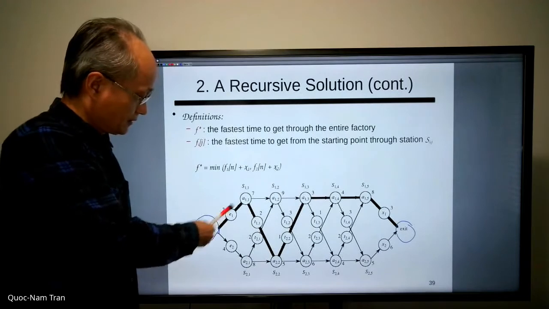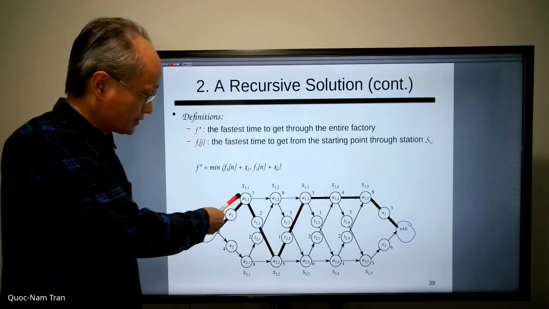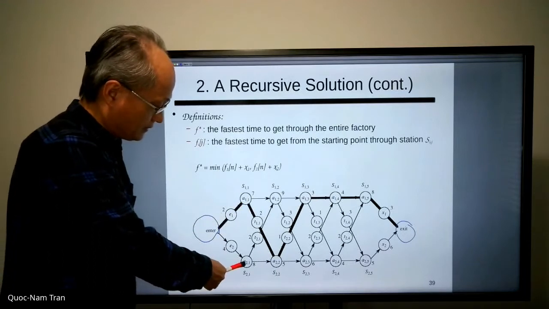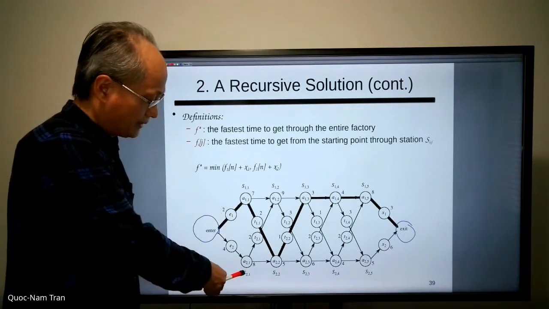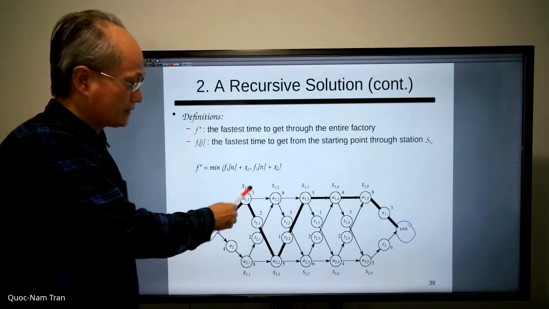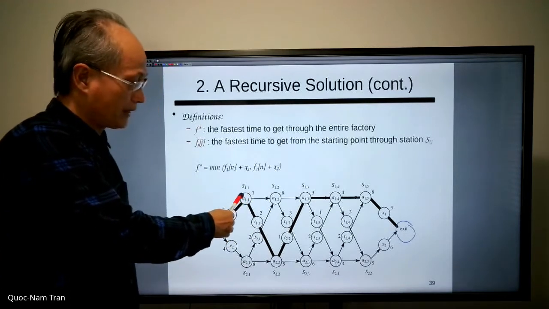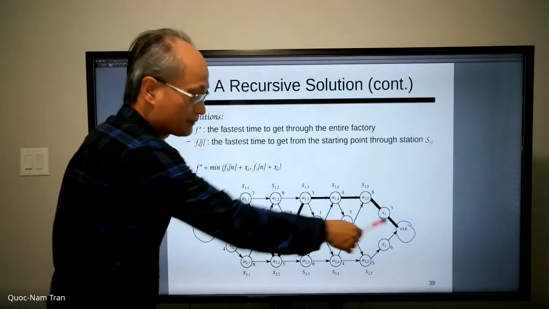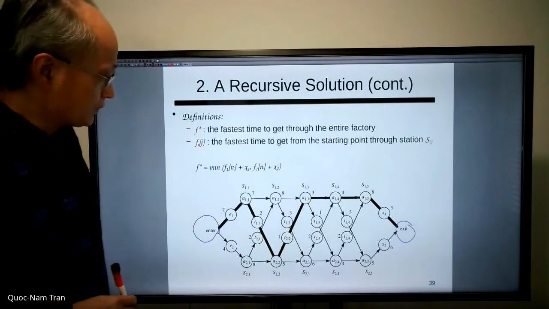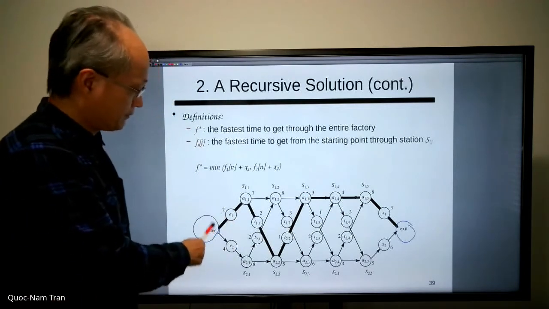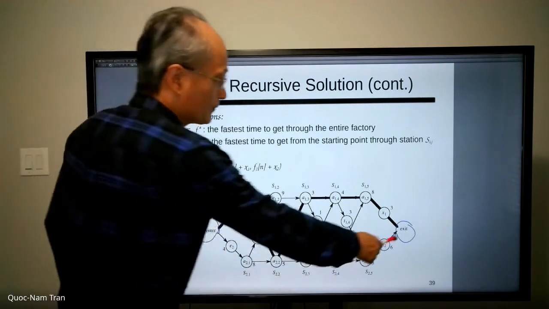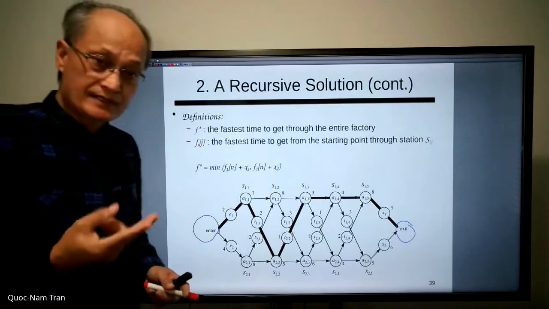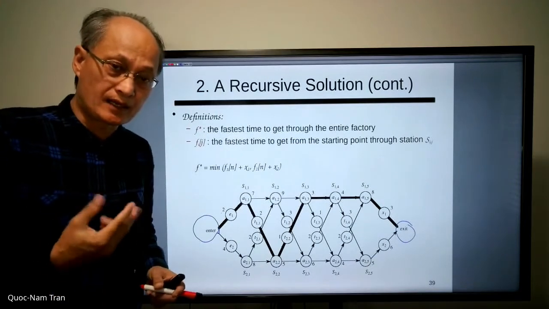So we want to find out at any moment, for example, at this moment, it takes 2 minutes to enter station one of assembly line one, right? 4 minutes to go to station one of assembly line two, right? And then station one at assembly line one will take 7 minutes to finish the work, etc. And we want to find out what would be the shortest way to go from the entering point to the exiting point, right? So last time we discussed a couple of things.